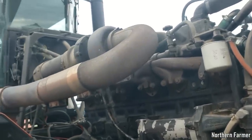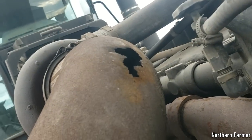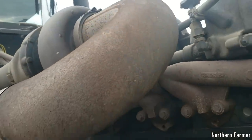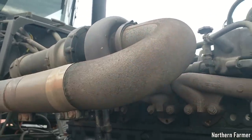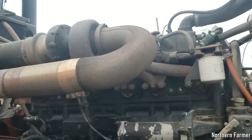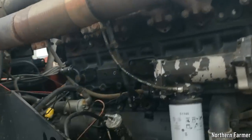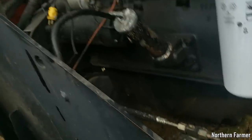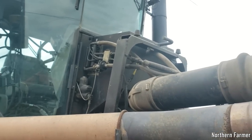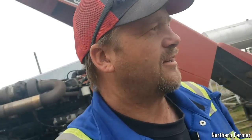And I just discovered that I've got this elbow exhaust pipe with a big hole in it, so I'm going to take that off and weld some sheet metal on there for now, and I'll have a new pipe ordered and change that. The only other things I've got to do are change the dryer filter for the air conditioning, and the expansion valve, which is up there. I should have really good air conditioning after that. That's the only thing that fixes that switch and everything.